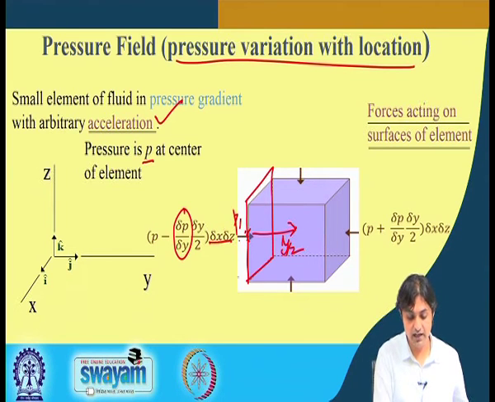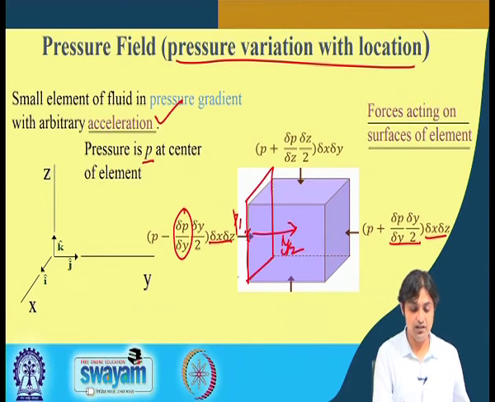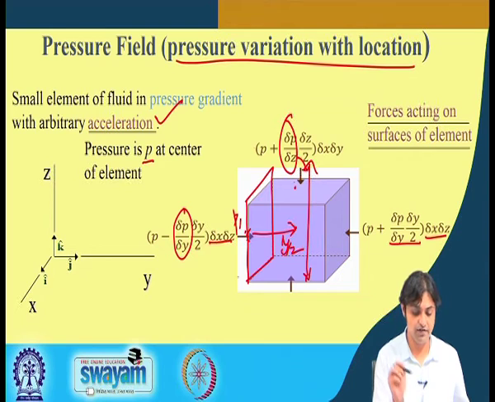Similarly, on the other side, if the pressure is P here, and the gradient, if we are subtracting when we are going backwards, it will be added when we are going in the forward direction, multiplied by delta x into delta z. Similarly, for this surface, because this is z direction, right? It will be delta P by delta z, and the same principle, multiplied by delta z by 2 to have the total pressure at this surface, and overall multiplied by area.